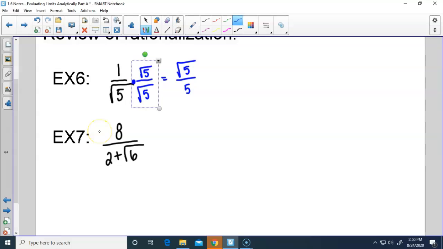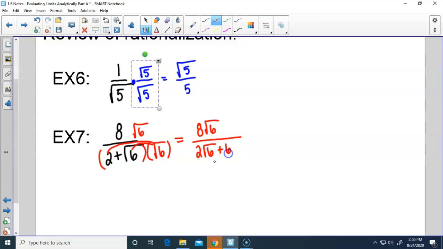This next one may be a little bit less familiar because we cannot just multiply both sides by square root of 6 here. In fact, I'm going to do it just to show you why it does not work, because you may not believe me. So here, I'm doing this in red. This is going to be incorrect, so don't do this. You've got 8 times the square root of 6 in the numerator. But right here, you don't just multiply the square root of 6 by this square root of 6. You would have to distribute that square root of 6, which would give you 2 square root of 6 plus 6. And you have not rationalized the denominator here because you still have that square root of 6.